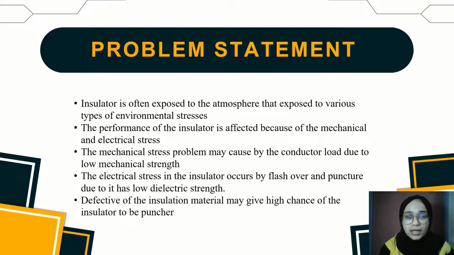Therefore, the insulator is often exposed to the atmosphere and to various types of environmental stress. Mostly, the performance of the insulator is affected by mechanical and electrical stress. The mechanical stress problem may be caused by the conductor load due to low mechanical strength, while the electrical stress in the insulator occurs by flashover and puncture due to low dielectric strength. Lastly, the ineffectiveness of the insulation material may give a high chance of the insulator being punctured.